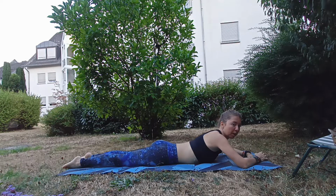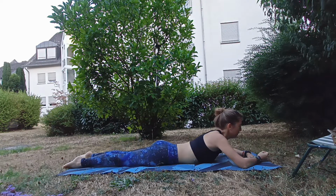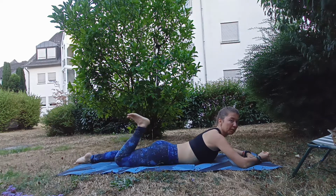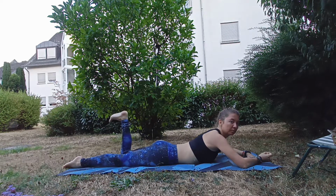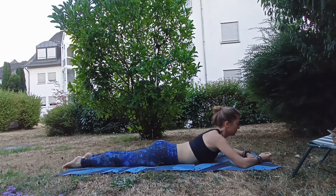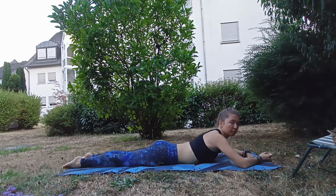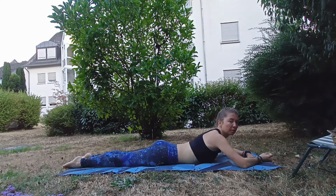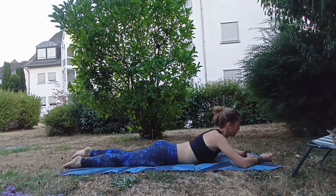Don't let go of your lower back. So maybe do the simple version, but concentrate on keeping the stability. And watch out with your neck. What is your upper body doing? And use your breath. Inhale, inhale, inhale, exhale. One more time on each side. And last one.